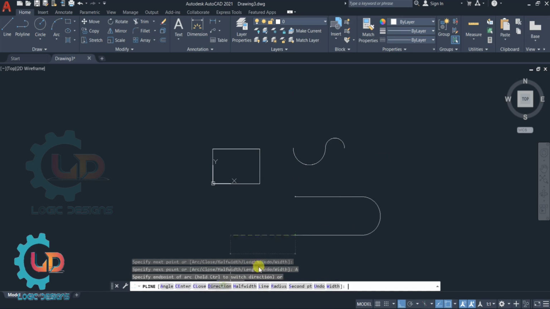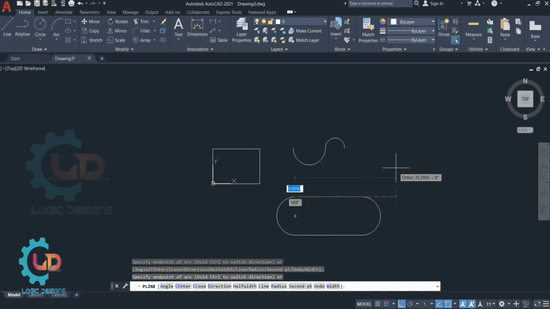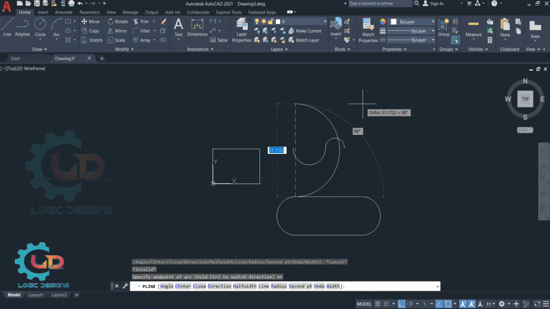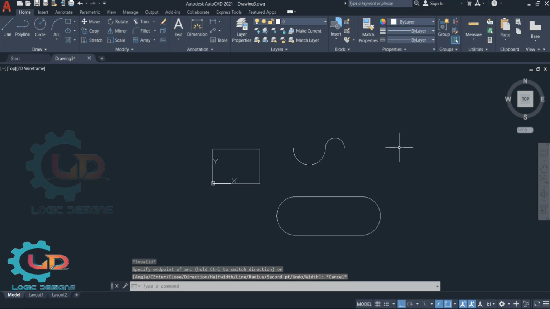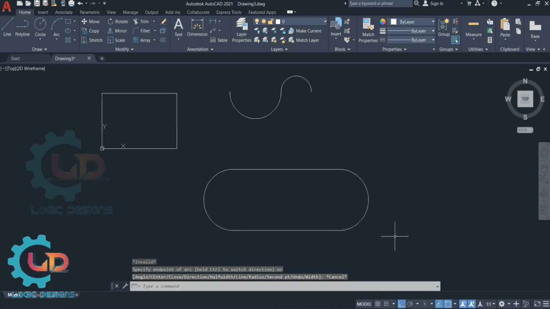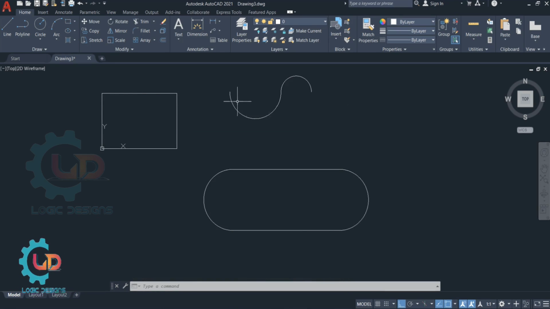Now you can choose arc from the command bar. Okay, here we go, the combination of line segment and arc segment. First is the line segment, second one is the arc segment, and this is the combination. Okay, now refresh the workspace for the next command.